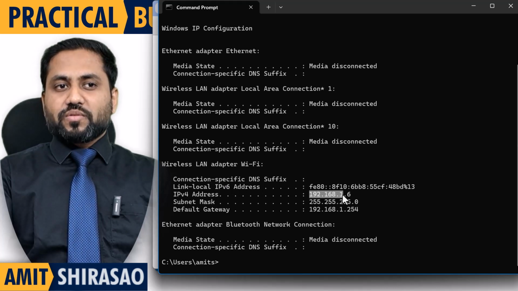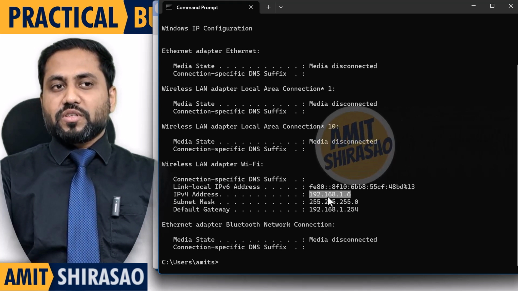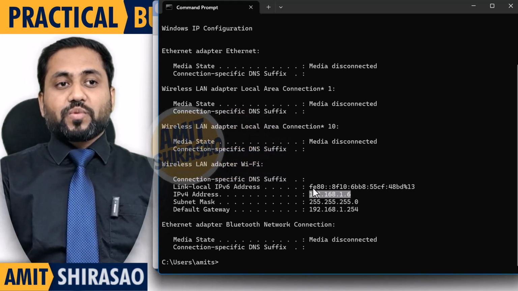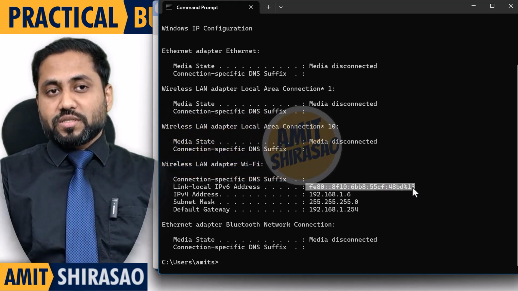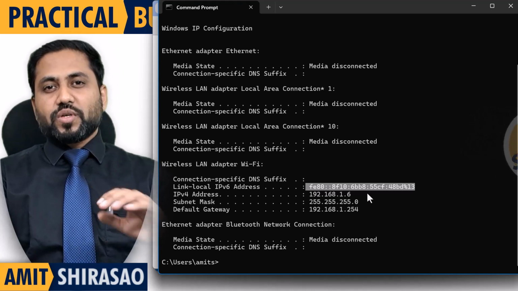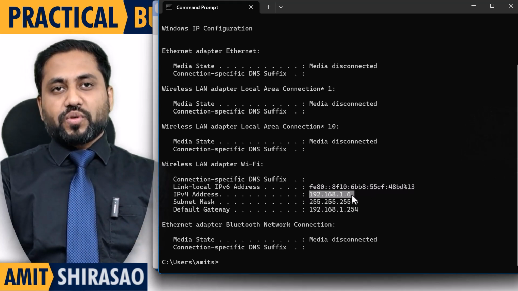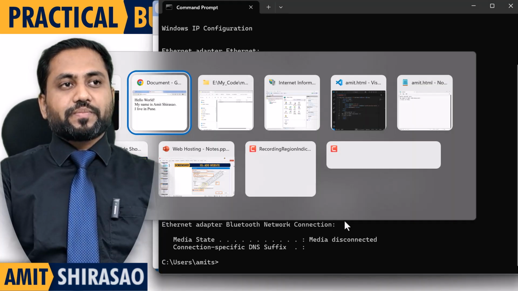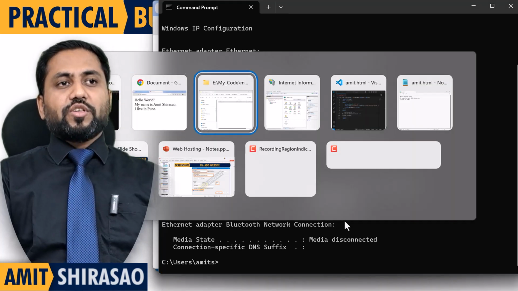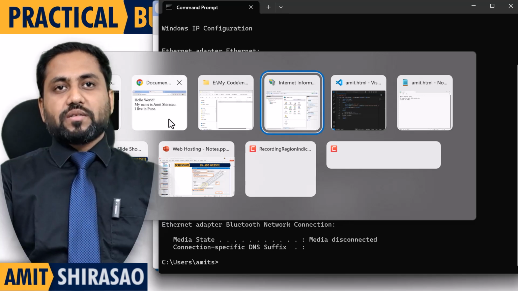So as per the IPv4 protocol, your PC will be called this. As per the IPv6 protocol, your PC will be called this. For the time being, don't worry about IPv6, just worry about IPv4. So you have IPv4 over here. You just copy this. Now using this, will you be able to access the computer?